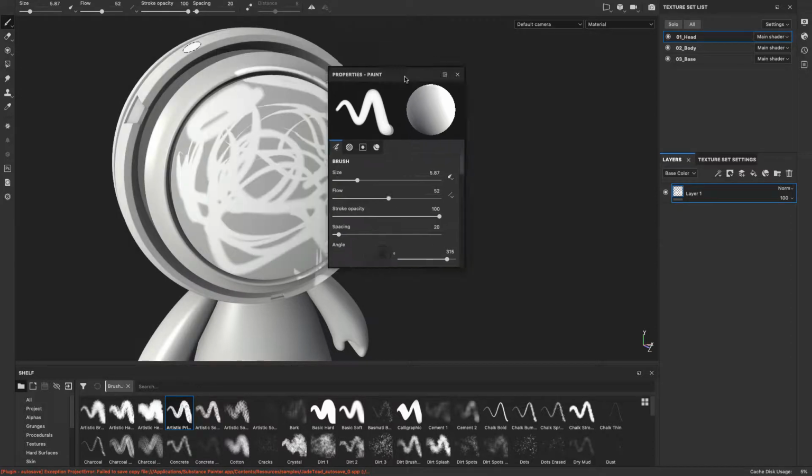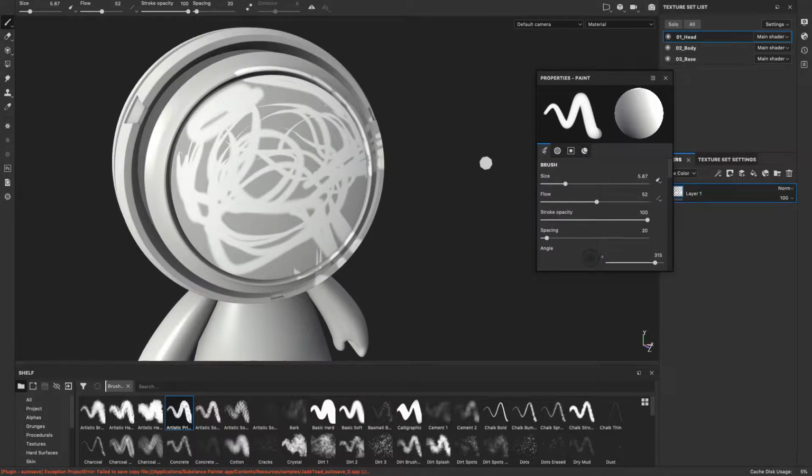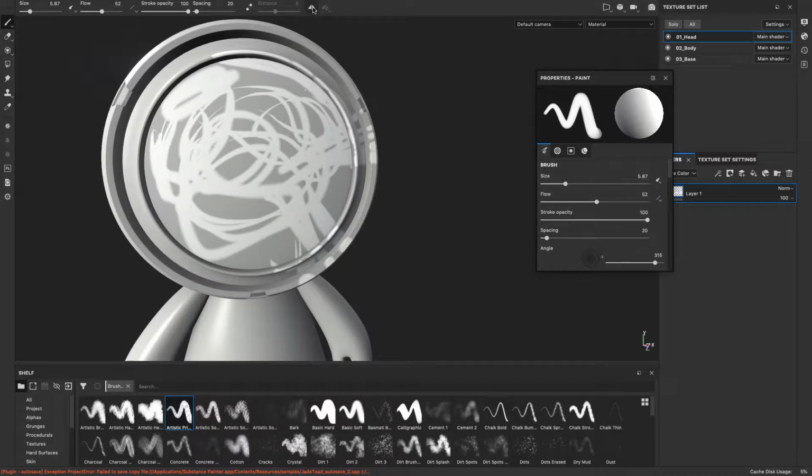A few more things about the painting is that if you want to enable symmetry, you can just click up here and it says symmetry. It's a symbol of two triangles with a line in between.